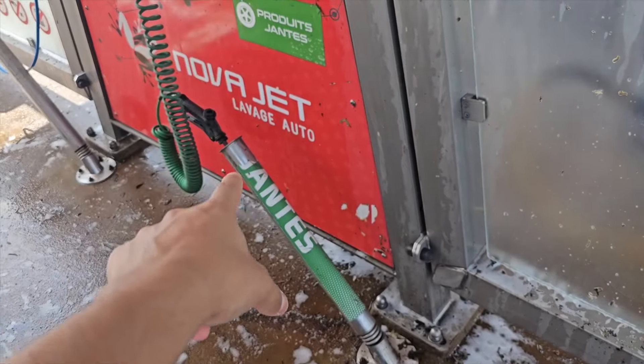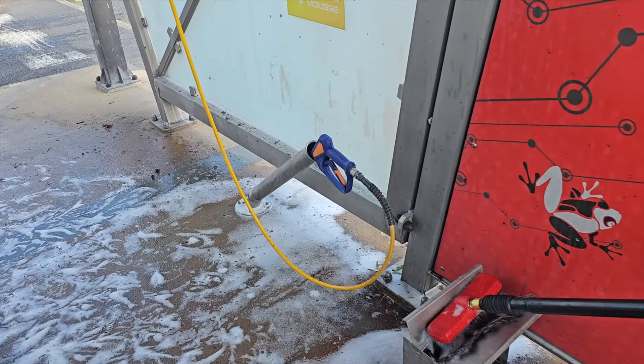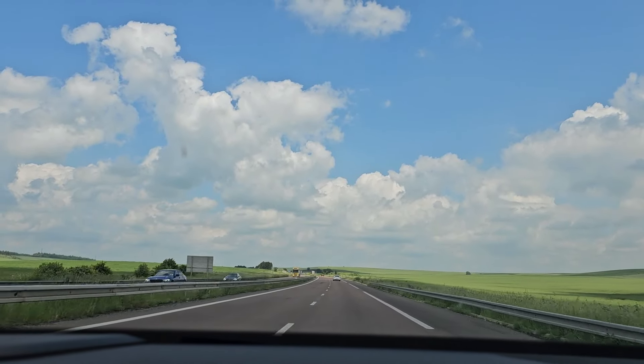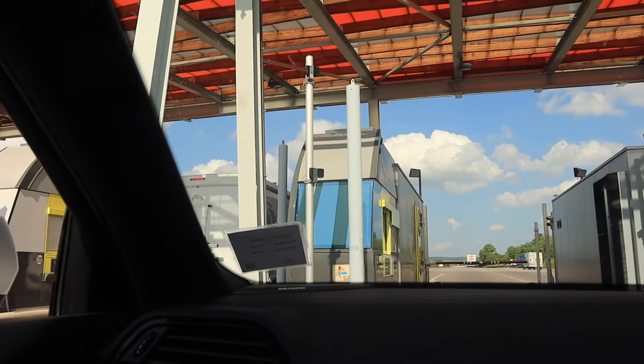We're now leaving Paris — we had an amazing time. The weather was really nice, we saw some amazing cars, drove around the Eiffel Tower and the Arc de Triomphe. Now we are heading to Luxembourg, just under a four-hour drive. At the car wash in France you get a wheel cleaner, a pre-wash, and they've got a separate gun for each one with instructions — it's like something out of Windows XP, like Windows 2003 — crazy but cute.